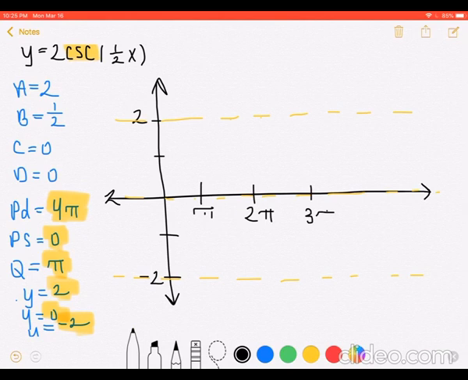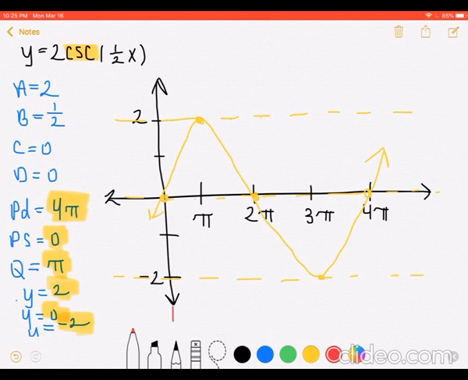Starting at our phase shift, which is 0, adding our quarter, adding another quarter, adding another quarter. And then you see here we have that full distance from our very first point at 0 to our last point at 4 pi is our period. Now, it's a cosecant graph, which means it's reciprocal of sine. So there I am starting at the mid, going up to the max, back to the mid, to the minimum, and then back to the mid again. And it is positive, so we're graphing that positive sine function. Some people like to do this in a dotted line. I did it in a solid line.